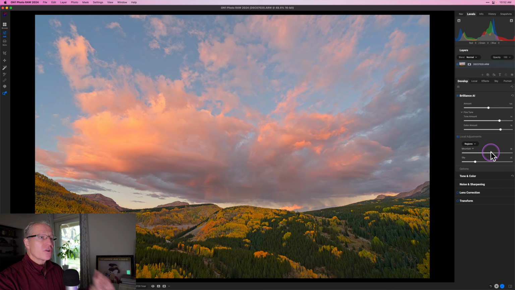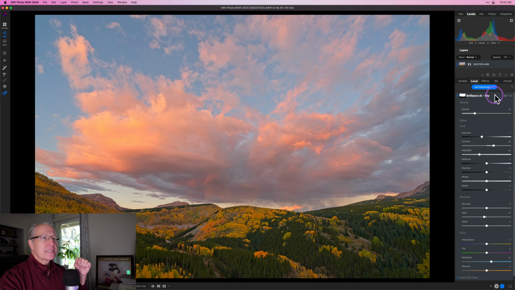Now, if I want further control, you will notice there's an arrow next to mountain, and when I hover, an arrow next to sky. Keep in mind, I'm on local adjustments here, and what that means is that actually corresponds to this tab called local. The local adjustments that Brilliance AI is creating, it's creating a mask, and it's creating those same adjustments over here on the local adjustments tab.